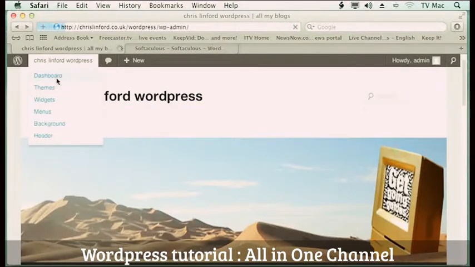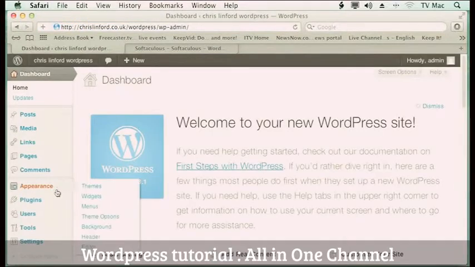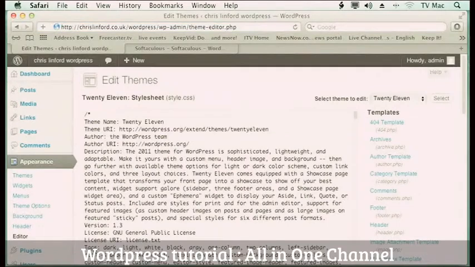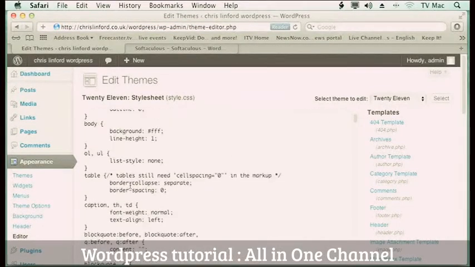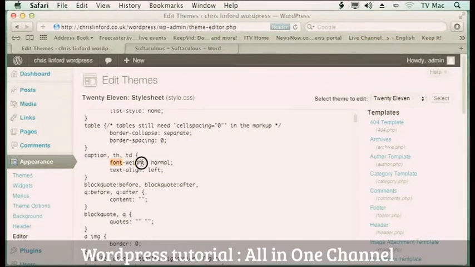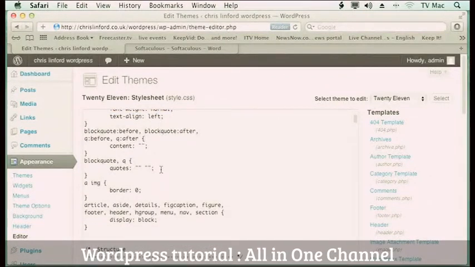So let's get back to the dashboard, and we can go down to Appearance and we can go to Editor. Here you can see all the code that's used to generate your site, and you can just highlight these and change any piece of code you want. So if you know a bit about Java programming, PHP programming, HTML programming, CSS, whatever it is, you can get in there and see what it is. But we're going to remove the code from the bottom of the page.